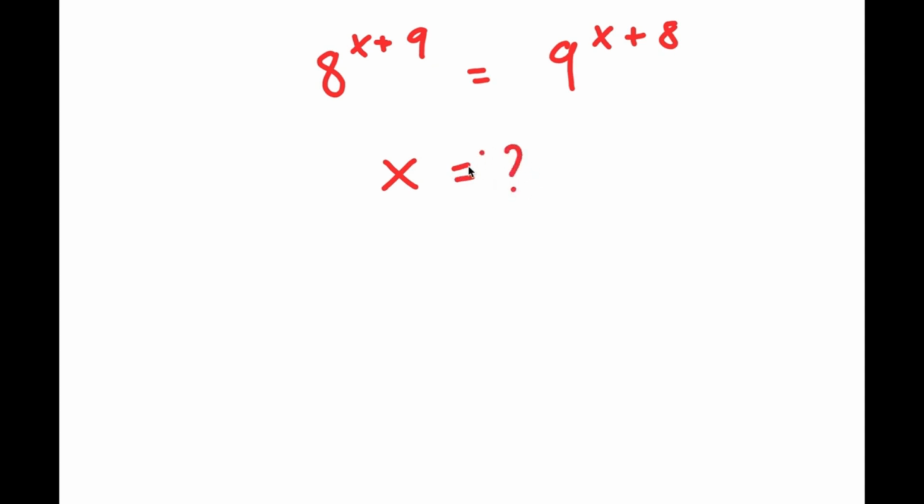Alright, so for this video, I'm going to be solving the equation 8 to the power of x plus 9 is equal to 9 to the power of x plus 8. So I'm going to be solving for x in this equation, as that is the only variable. And now for my solution.